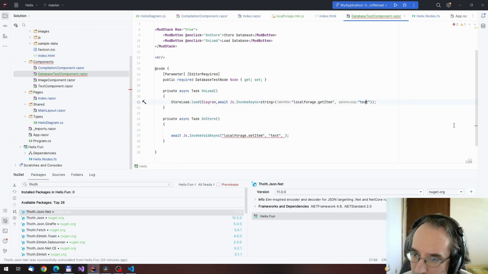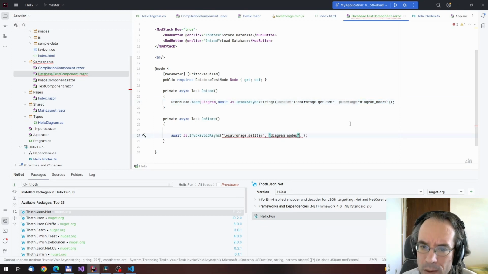Let's just name it diagram, and let's name it diagram nodes. We'll make that so it's distinct from the links. Maybe we will later decide to cram it all into one field, but it doesn't matter at the moment.